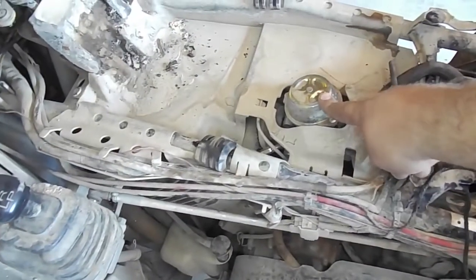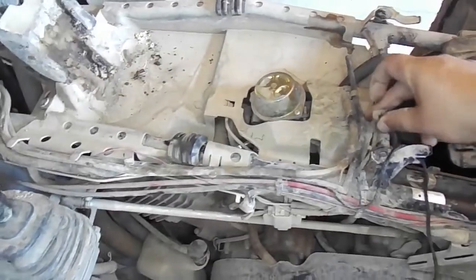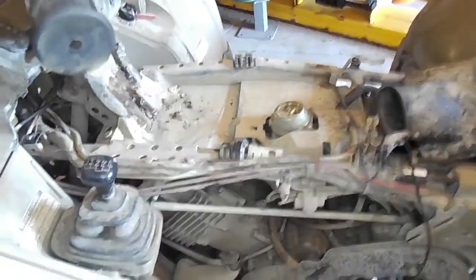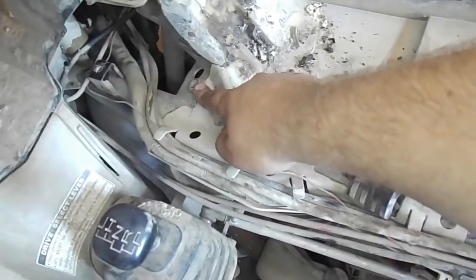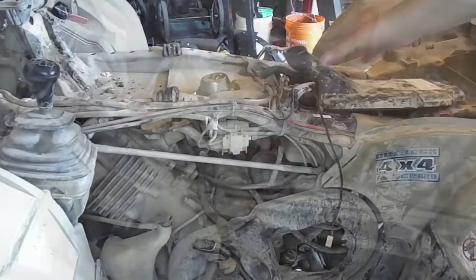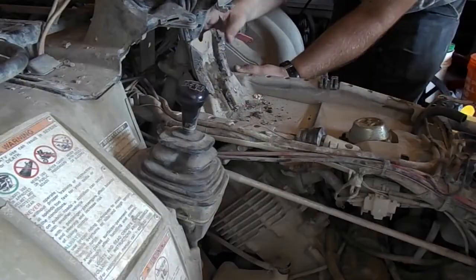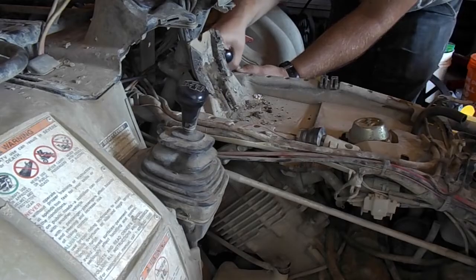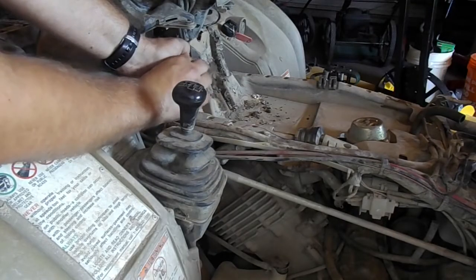Once the tank is removed, you can clearly see the top of the carburetor now, but there is a plastic guard still in the way, held on by some pins in the front. First, let's remove the lid from the airbox, where the hose just slides right off the lid. Then the pins in the front of the plastic guard are easily removed with a flathead screwdriver. Once the two plastic pins are removed, the plastic shield will come off.